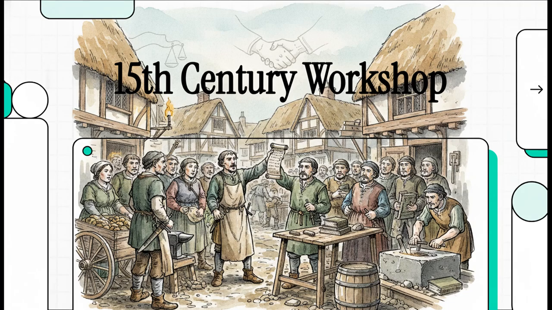So when we think about the origins of democratic government and the whole concept of liberty, our minds usually drift toward these grand philosophers in marble halls, or maybe some dramatic, bloody revolutions. But actually, the truth is a lot grittier. The real story of modern democracy didn't come from lofty theories. It was literally hammered out in the muddy, bustling streets of 15th century English towns. Today, we're going to see exactly how ordinary people, just living their daily lives, forged the very systems of self-governance that we rely on right now.